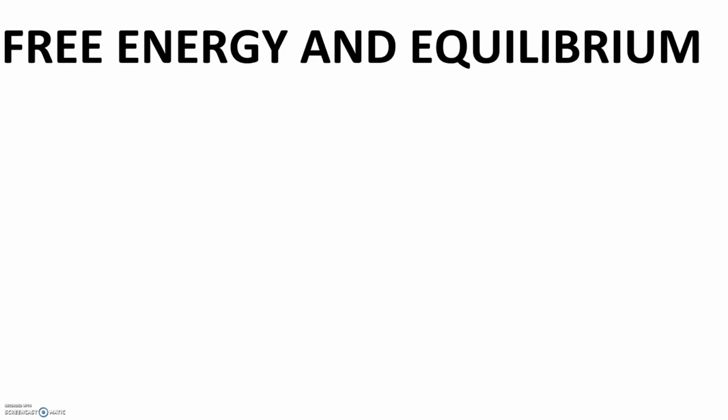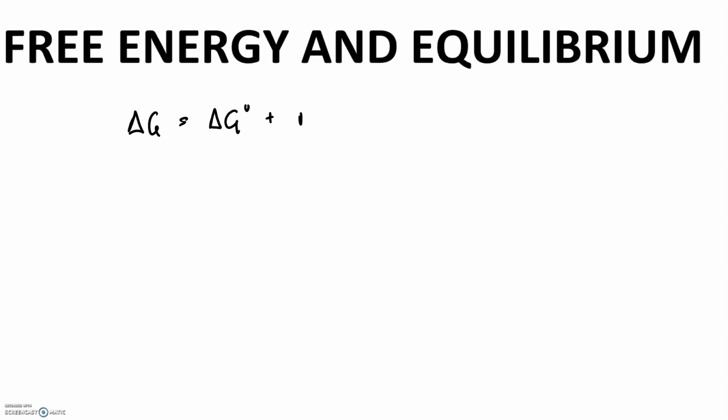All right, let's take this one step further and use free energy to predict the equilibrium position. The last thing I asked you to do was to predict delta G under non-standard conditions. The way that we did that is by finding the delta G under standard conditions and then modifying those conditions, perhaps with temperature, or perhaps with changing the ratio of standard conditions for pressure, for example.